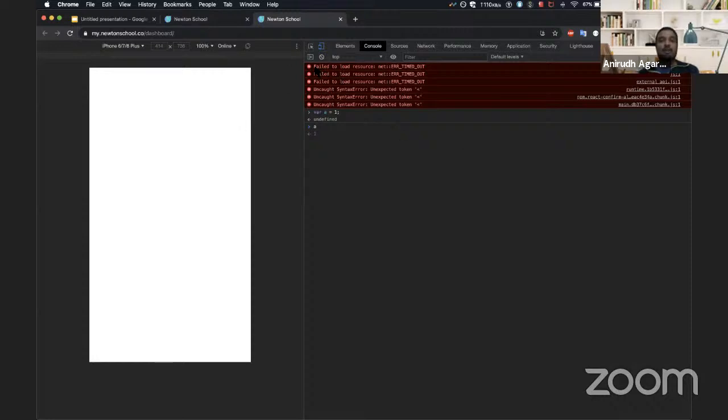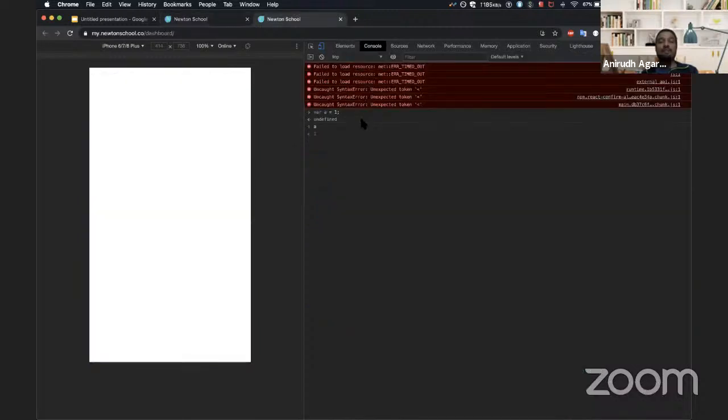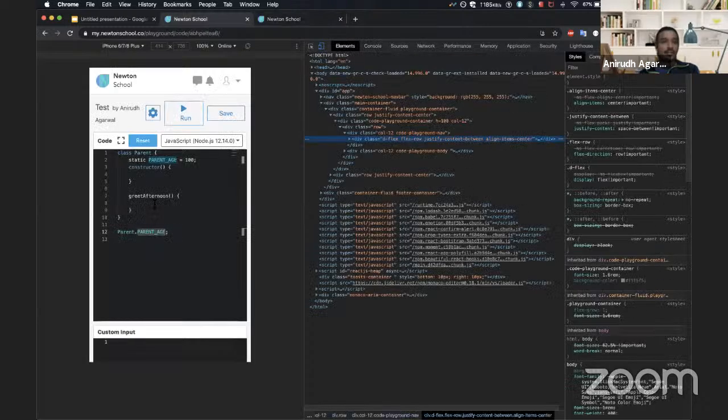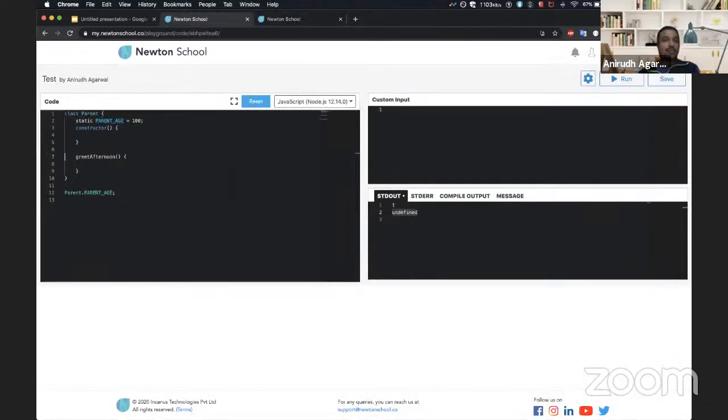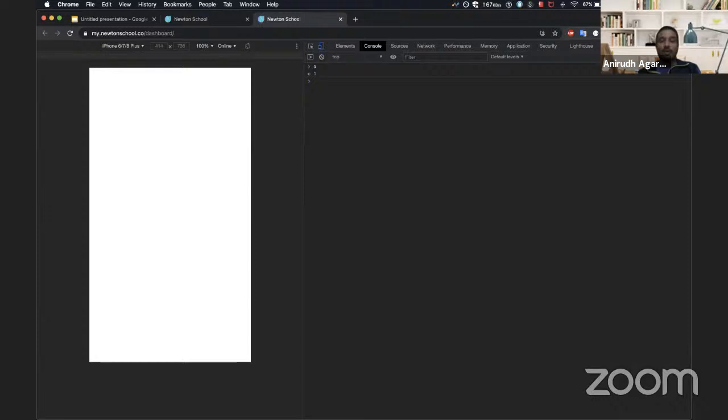So basically all the logs that we did, anything that I do in my console.log, whenever some developer has done console.log, all of those logs show up, or if he has done console.error. So if I write, let me just get rid of this, greet afternoon and do console.error, then this would result in something of this sort: an error, and it will give you a line number followed by the file where this particular function was invoked. So that is how it is, and you can clear it.